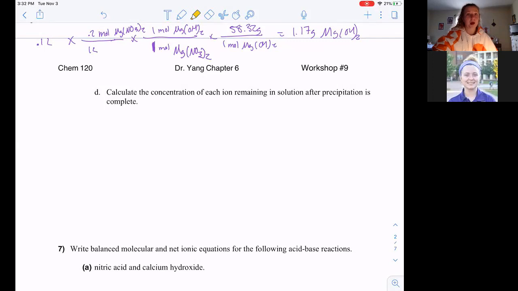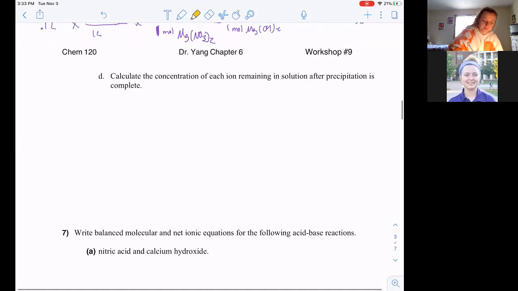Okay. All right. So we need to calculate the concentration of each ion in the solution. So we're going to have K plus, NO3 minus, and Mg2 plus left over. There's going to be no OH minus present because all of it reacted and it's in the precipitate. Because it's being formed into the solid and is not soluble, that's how we know that there's not going to be any of those ions left. So we need to calculate the number of moles of each ion after the reaction.